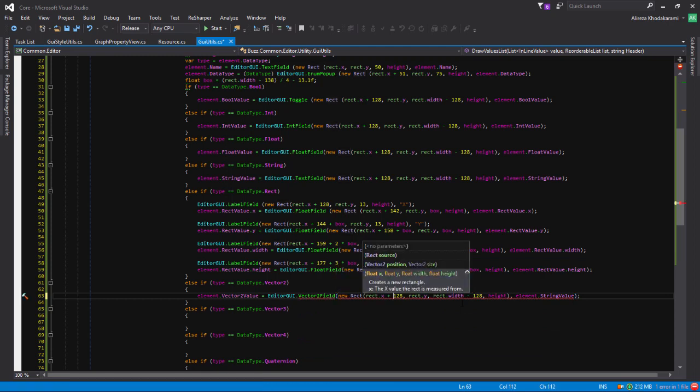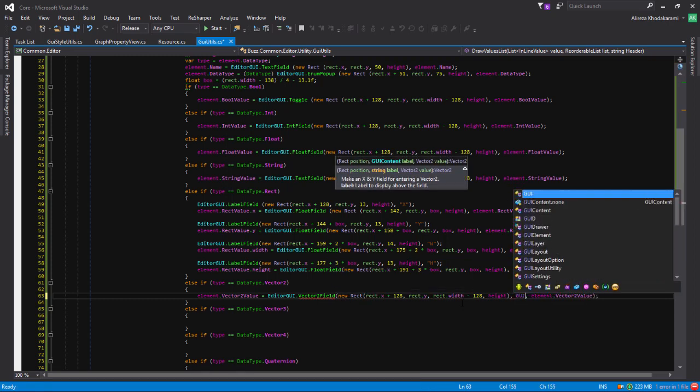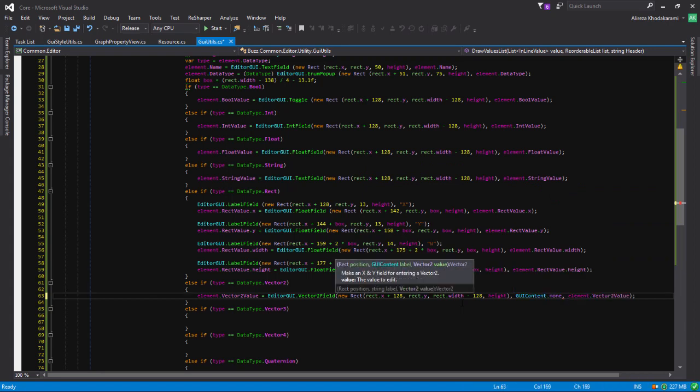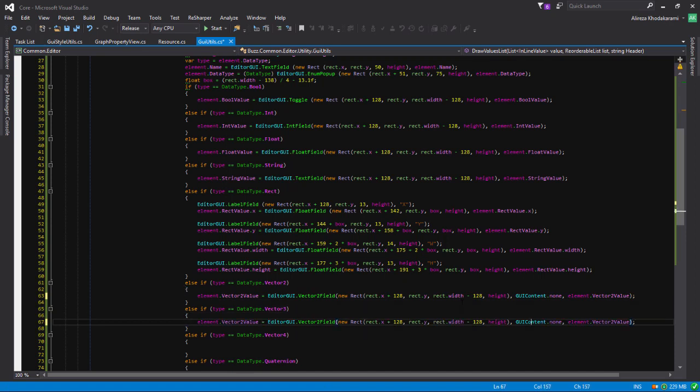The rect is 128 and width minus 128, that, and vector 2 value. Now, before this, you see that it is asking for a GUI label. So we say GUIContent dot none, and that's it. Vector 3 is the same.